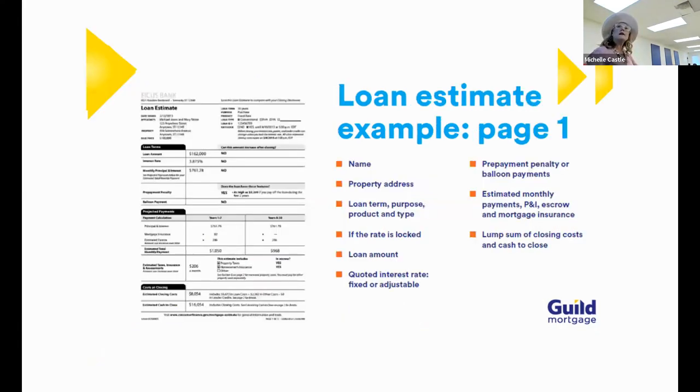Now, fortunately, that LE looks a lot like the CD. So people aren't so unfamiliar with the CD whenever it actually comes in. But what's so great about it is if you look down here in the middle section, payments, you'll see years 1 to 2 or 1 to 3, and then you'll see years whatever. That is disclosing to them when their mortgage insurance is going to fall off and how much their payment's going to go down because of that. It also includes the estimate for taxes and insurance, which is really important for you to know.